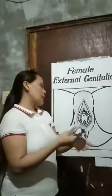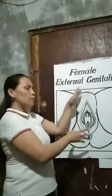And dispose of the washcloth and take another cloth, same process, same technique from top to bottom. That's all. Thank you.